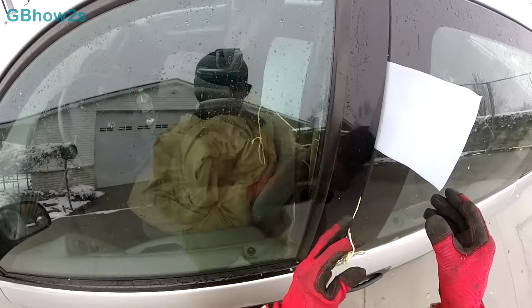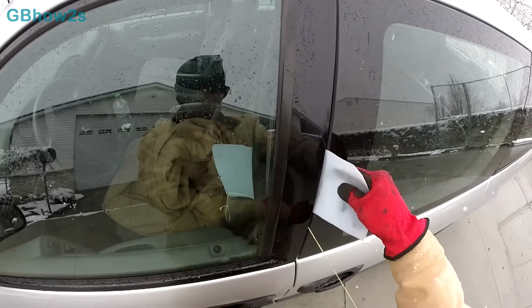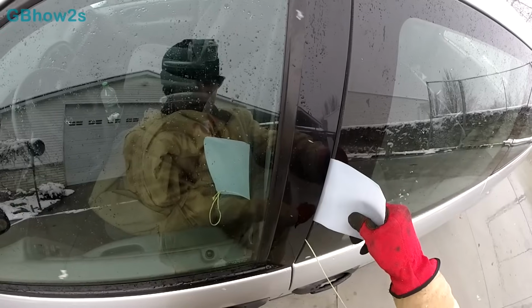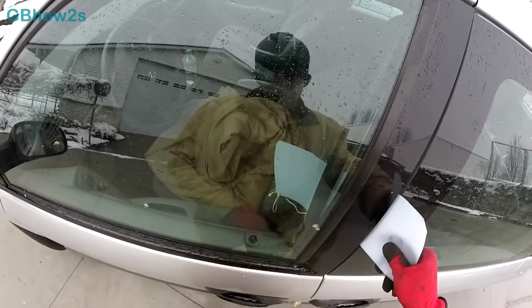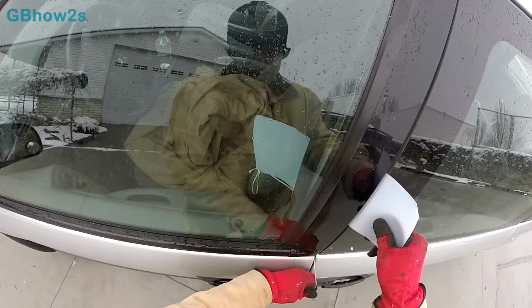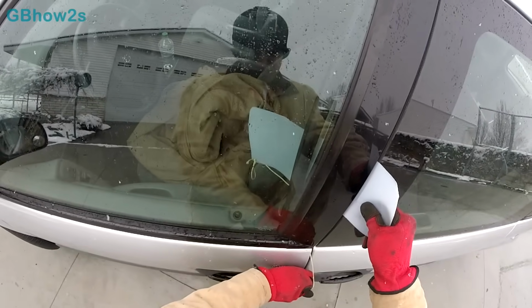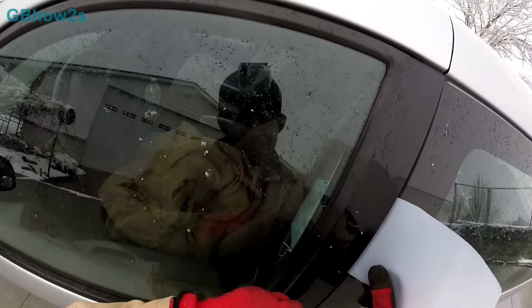Now you can see I've got the plastic in and you can see that string that's hanging there. And what I'm going to do is I'm going to bring that down here, and now I'm going to try to hook that loop onto the doorknob if we can get it to work for us. It looks like I'm on the wrong side of that door sill. That door sill is pushing it too far away for me to get over there and hook it on. So I'm going to back this back up again and see if we can't get on the inside of that door sill, which might be tricky.